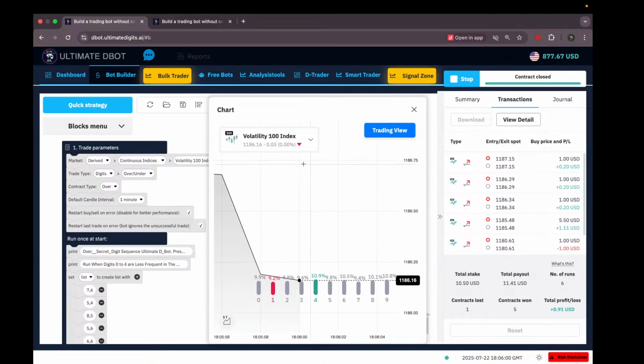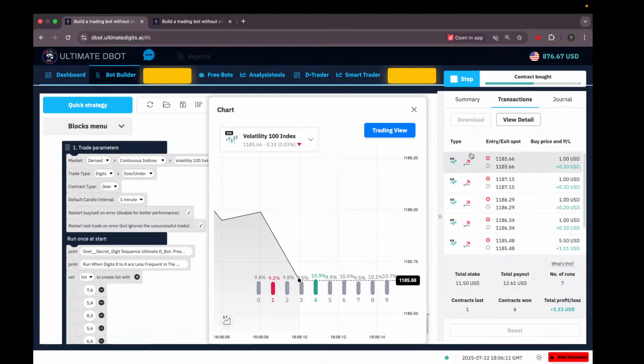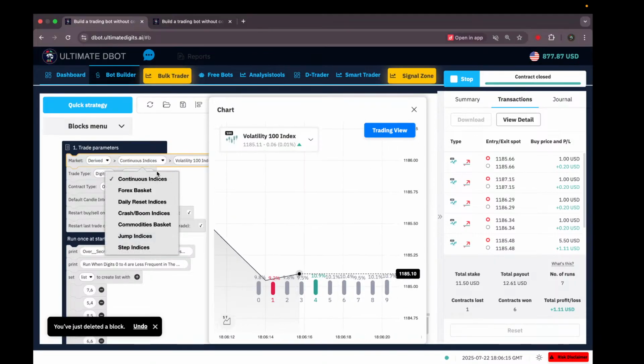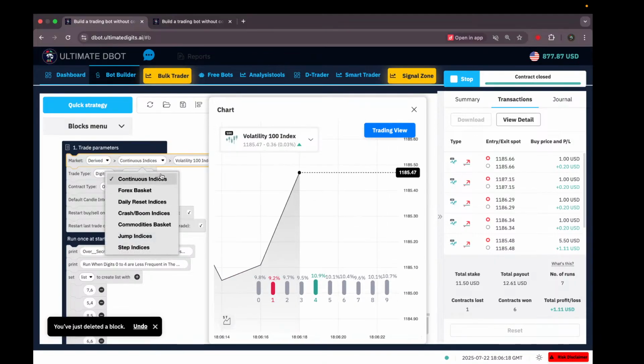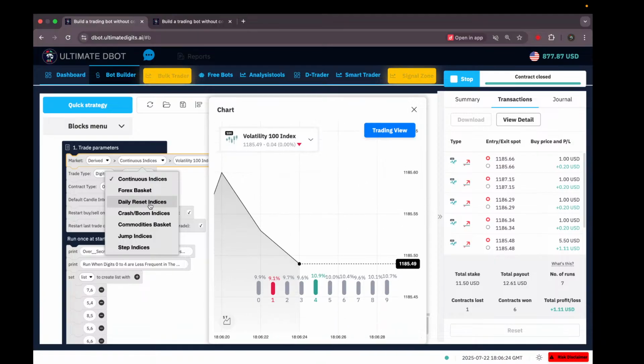A bot can work well on Volatility 100 index market and it may not work well on another market. So always keep that in mind. Also, a bot can perform well on continuous indices, but it may not perform well on the jump indices or the daily reset indices.